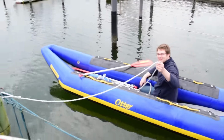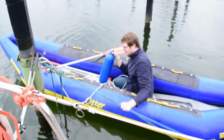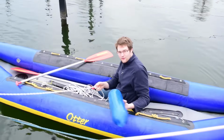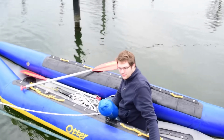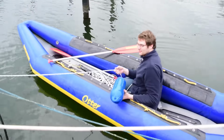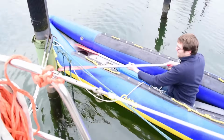Just attached this pilot line thing here at the end of our pier, and I'm going to run this to the front and attach a fender to it, and the fender will sit in front of our bow to protect us from going against the pier, and it also guides the boat into the right spot in the mooring then. So this holds pretty well. I'm going to go to the front of the boat now.